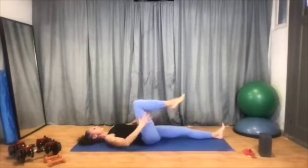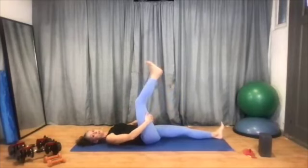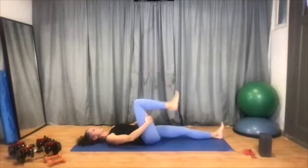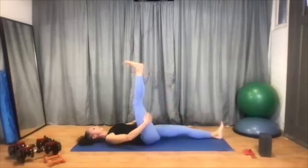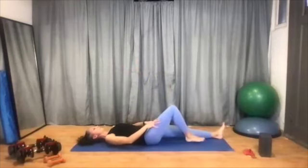And then go ahead and take your hand behind your right leg. We're going to point and straighten that leg. We're getting a little bit of hamstring release. Keep your back nice and soft on the floor. Great. Go ahead and drop that right foot to the floor.